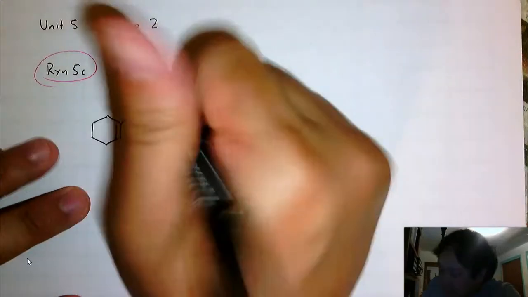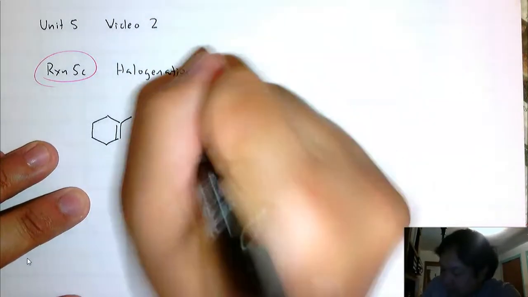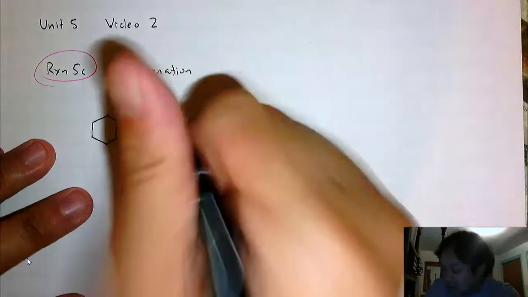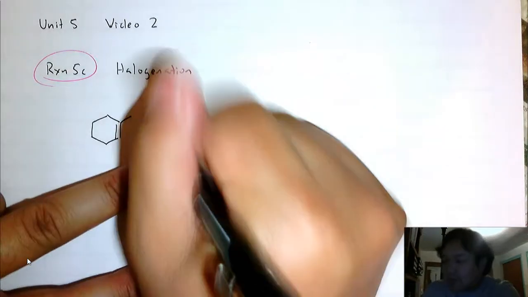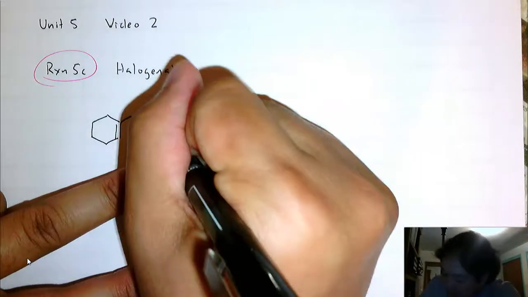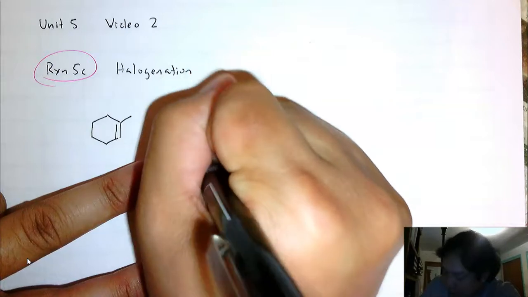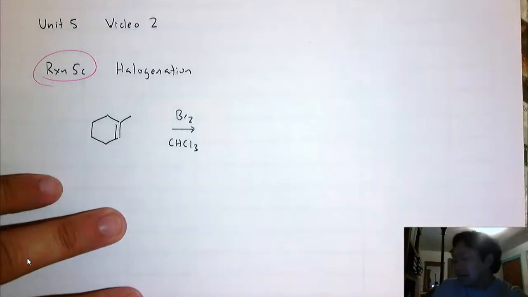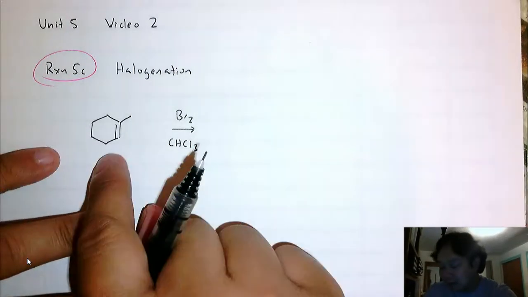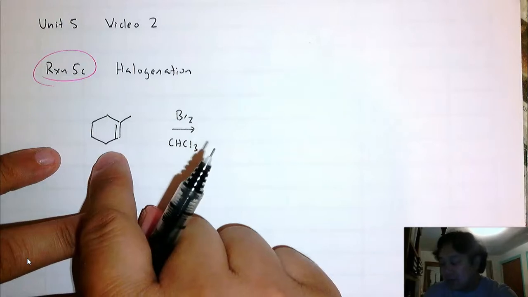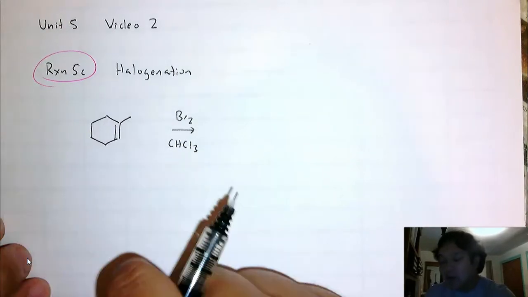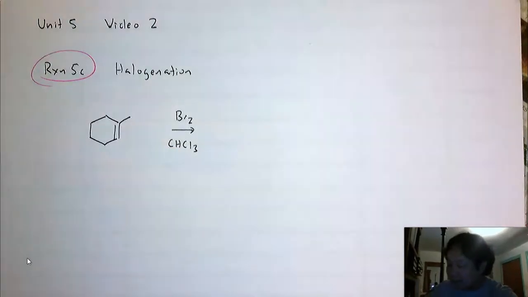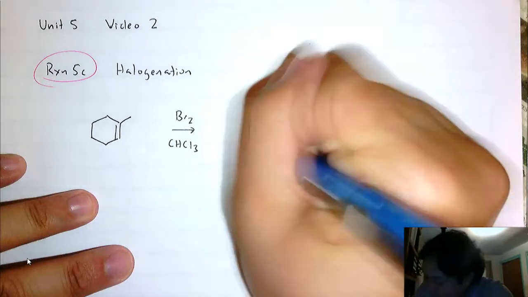And to do halogenation, you want to add typically either Br2 or Cl2. So it's going to be a bromination or a chlorination. And you do want to use a solvent. The solvent should be a chlorinated solvent. For instance, CHCl3, which is chloroform. Or you could use CH2Cl2, which is dichloromethane. The solvent actually doesn't add any atoms to the product, or to the, sorry, to the starting material. The solvent is important though, because in our next reaction, we're going to contrast that by using water instead of a chlorinated solvent. In this case, we have two halogens.